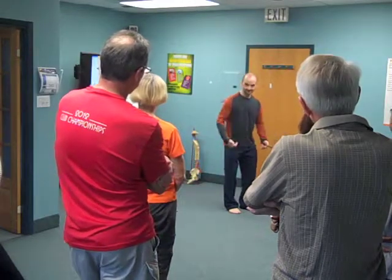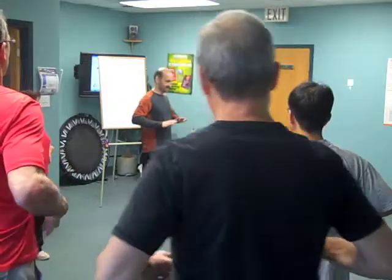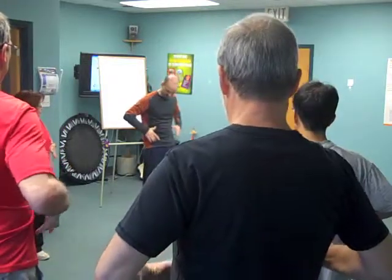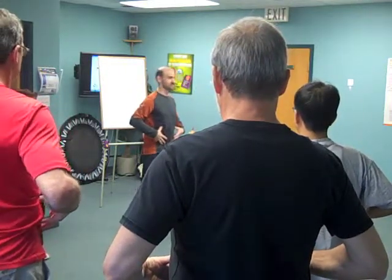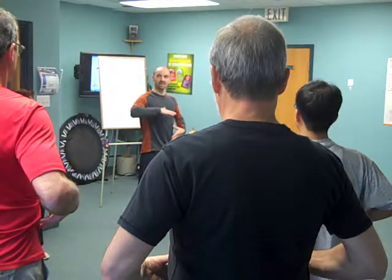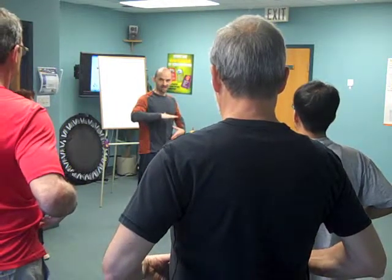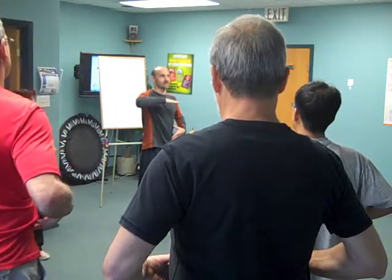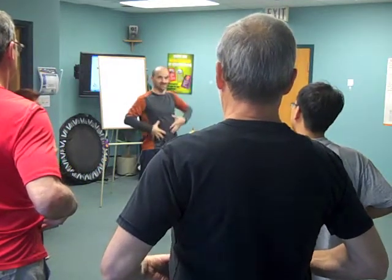Everything has to come back onto your heels and almost lengthen. Take your thumbs and go to the bottom of your ribs, then take your pinkies and go to your hips — we're looking at lengthening here. We're going to take a really big breath, inhale a lot, but when you exhale you're not going to let your body go back down again. Keep that lengthening — each time, feel like you're getting taller and taller.